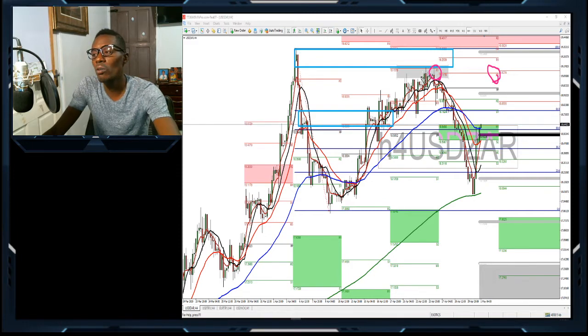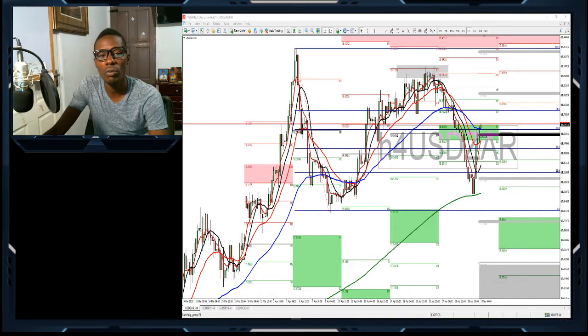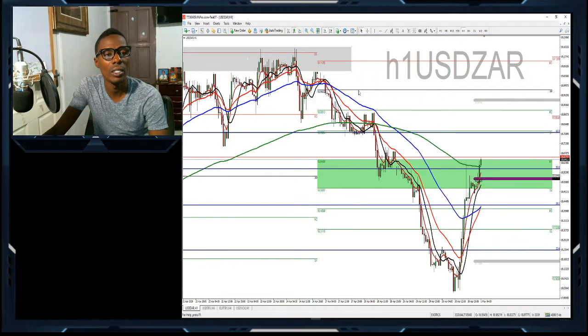So this is the 4 hour time frame. When I execute from the 4 hour time frame, I normally drill down to the hourly and execute on a 50-minute time frame. So I'm just going to clear this up real quick and show how I execute on a lower time frame. And this is just basic stuff.